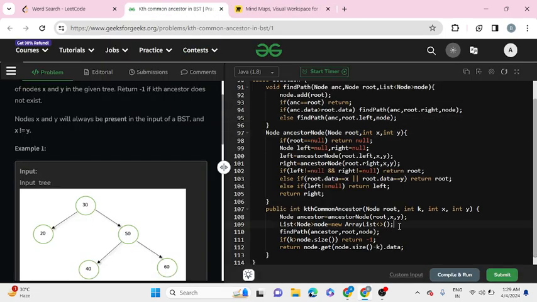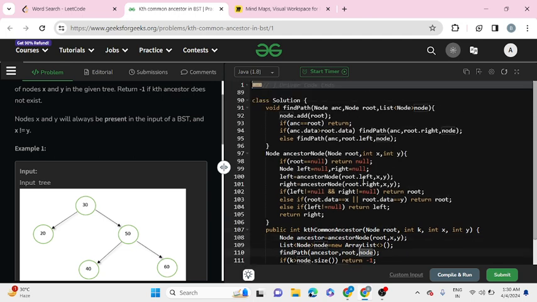So here's the code of this function. We have to initialize an array list here, which will store the path. Then a find path function, which takes the ancestor node that we have from LCA, then the root node and our array list. Now this will be the function. First it will just add the root node to our array list.